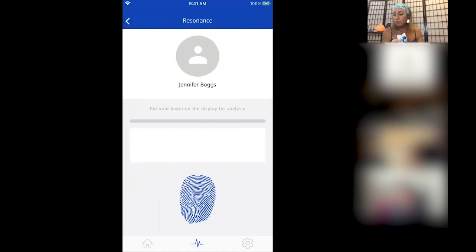Now, important to recognize, we are not taking a fingerprint, okay? We are not taking a fingerprint. Use your elbow if you want. I've done it, it works, okay? It doesn't matter. The point is, it's about your focus. They want you to be 100% focused. This is literally taking a snapshot of your information field.